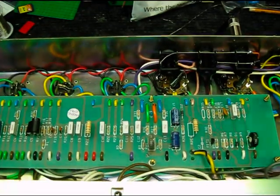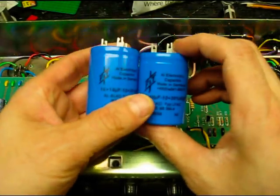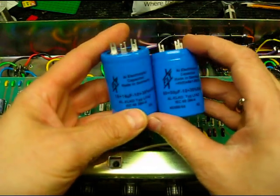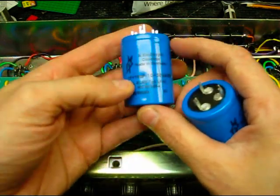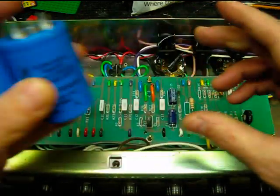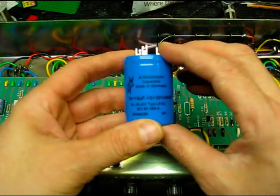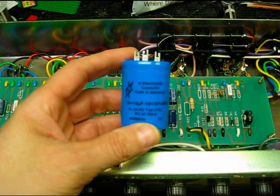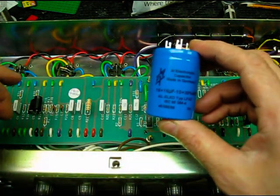So there you go. The key ingredient for the process we're going to go through here is, without messing with much of the rest of the circuit, we're simply going to recap the amp with filter caps of more appropriate 60s values. In this case, we have a double 16 cap. This is a 50-50. We're probably not going to use this. We have some 32s, double 32s, and the original setup on these was a 2x32 can cap for the main filter, and then a pair of 16s for the preamp.